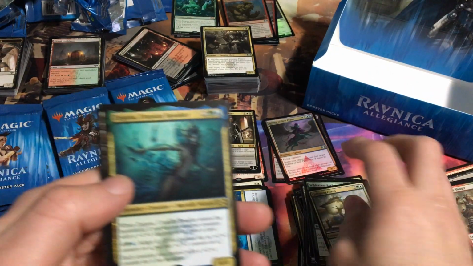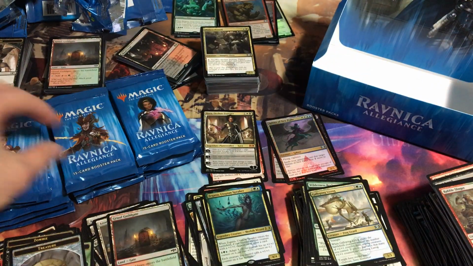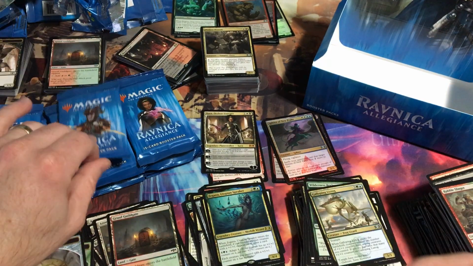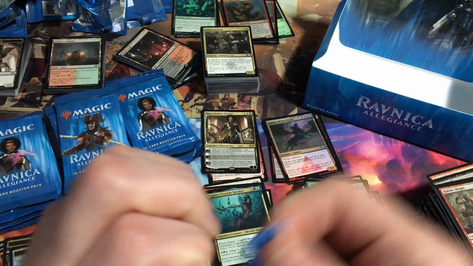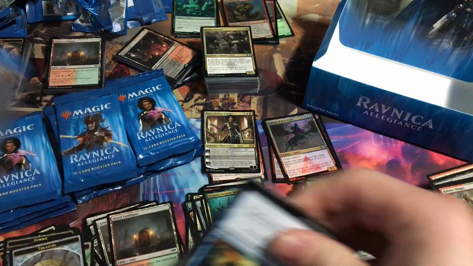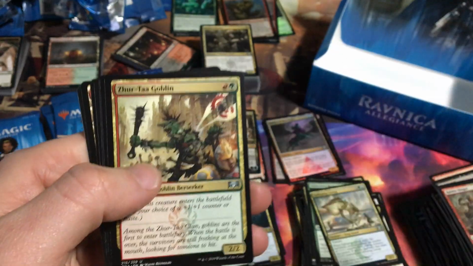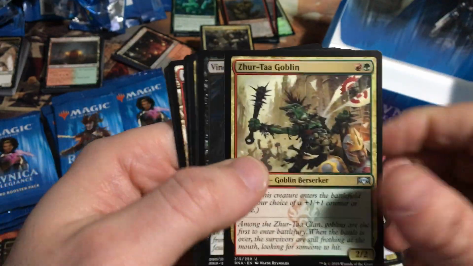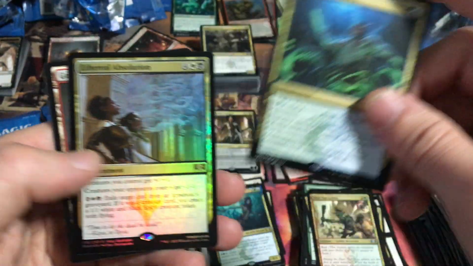And then I get a Zagoth. That's like 3 since we've started, just in this video. I'm going to have a pile of Zagoths. Left to right, left to right. Let the OCD take over. Are any of you guys OCD? See how many of you guys respond in the comments. It's my favorite thing to do.